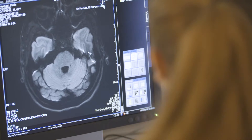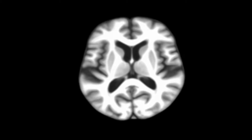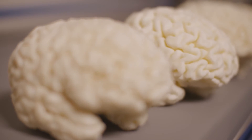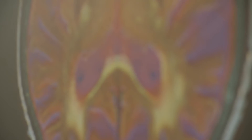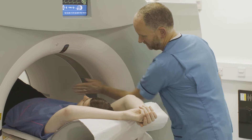Edinburgh Imaging is interested in the brain at all different stages in life. Because this new scanner is set up specifically to be able to study babies without disturbing them, we expect that it will be able to really push forward on studies of newborns and then also study them through childhood and understand more about the developing brain — so it's a really exciting thing to be able to do.